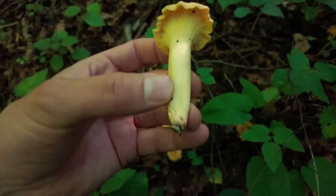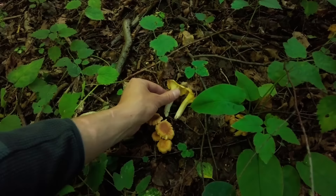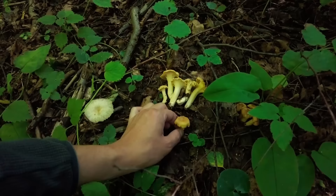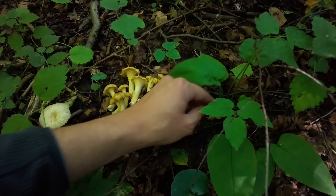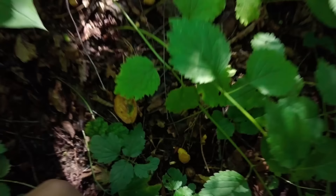It's not so easy to spot, but we have some amethyst chanterelles here. From golden chanterelles they differ for example by a bit different color of the hat on top. But I like to pick them — in my experience they usually grow a bit bigger than golden chanterelles, but maybe that's just a coincidence of my finds. There are quite many young ones around starting, but this is what I take from here.